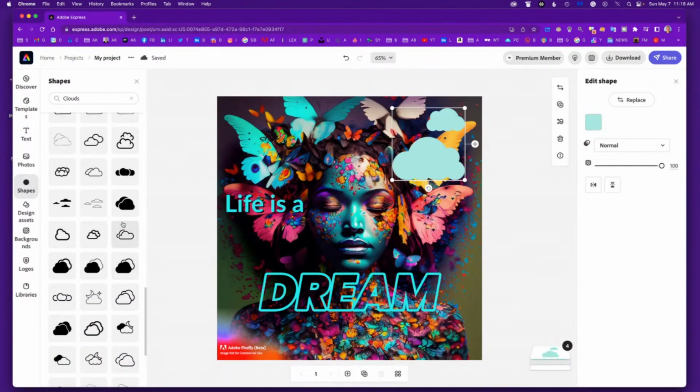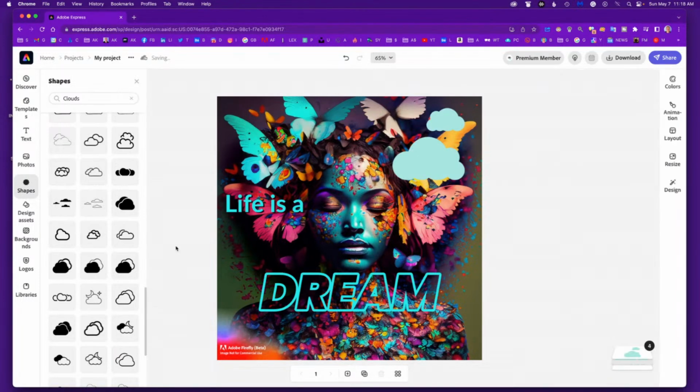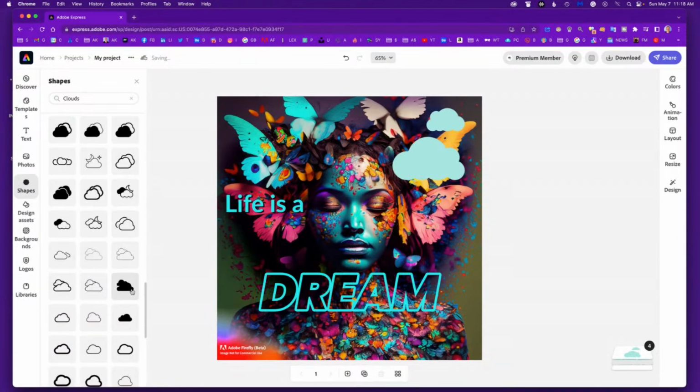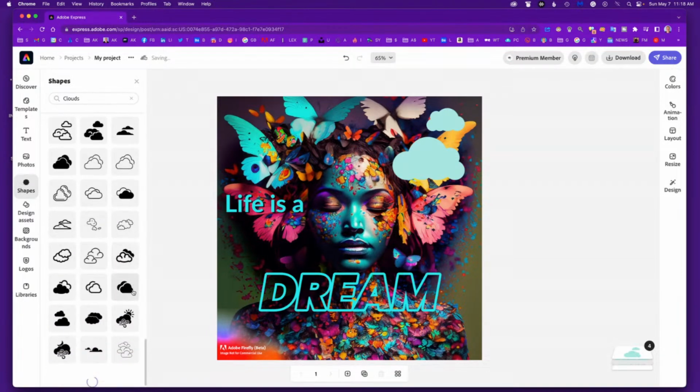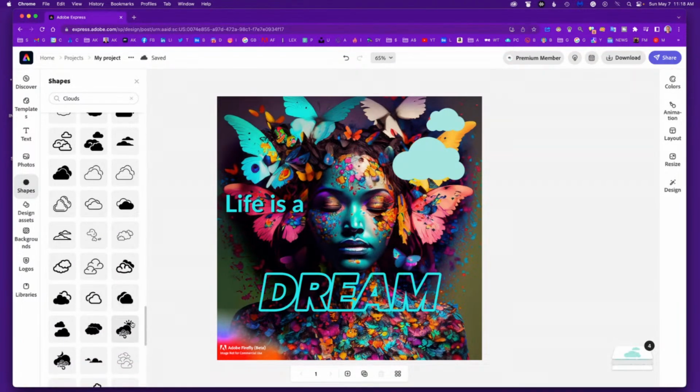Maybe look for something else. This one is a little too, I want something a bit more organic looking. So just keep scrolling. Here's one little sun popping out.